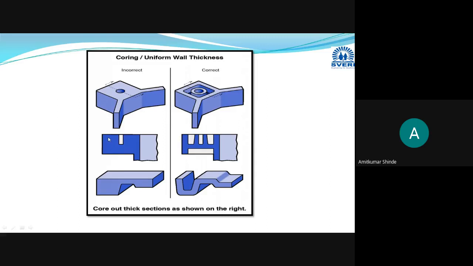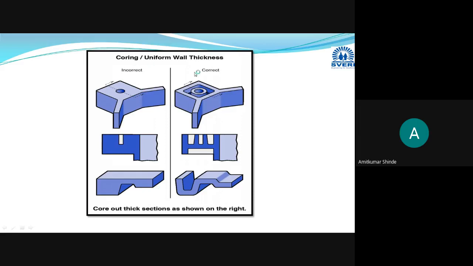Here also, instead of making this section thick, uniform wall thickness is provided, and extra steel material will be provided. In this shape also, this is a thick section, and here and here thick portions are there. It is converted into uniform wall thickness throughout in this way, and the extra material is removed from this side by providing the coring.